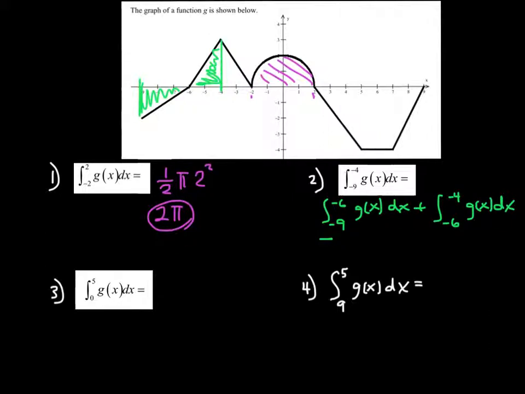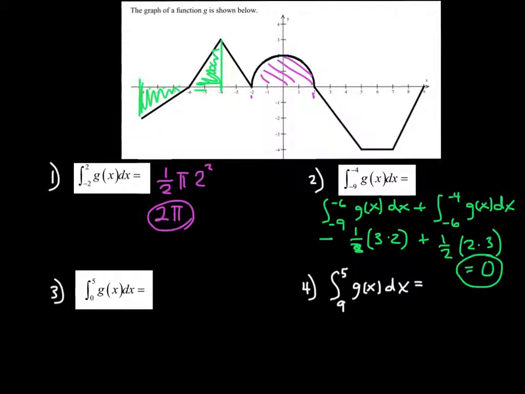All right, now I would say that the area of a triangle is 1/2 base times height. My base here is 3 and my height is 2. So 1/2 of 3 times 2. Okay, plus the integral from -6 to -4. So if I look at this triangle, it's again 1/2 times base times height. This time I have a base of 2 and a height of 3. So what are we recognizing? This is another one of those cases where the triangle at the left and the triangle at the right are identical. And you can see what happens, those are going to cancel out, and we're going to get a final answer of 0.